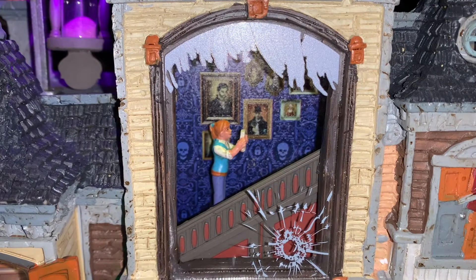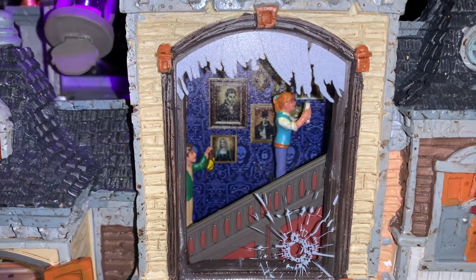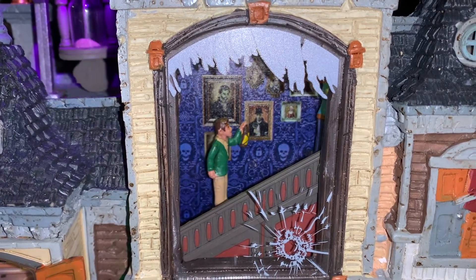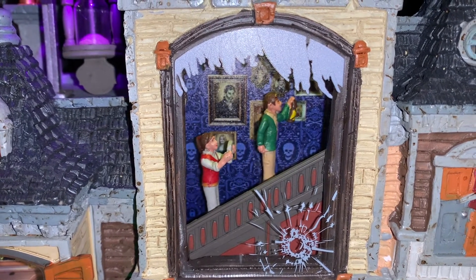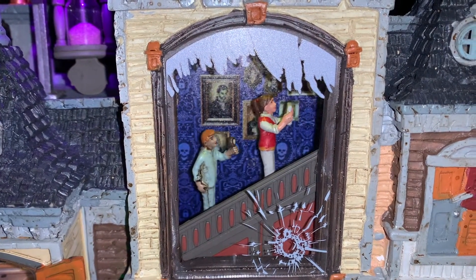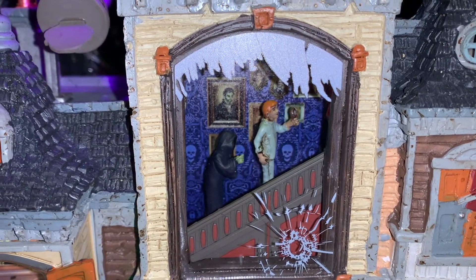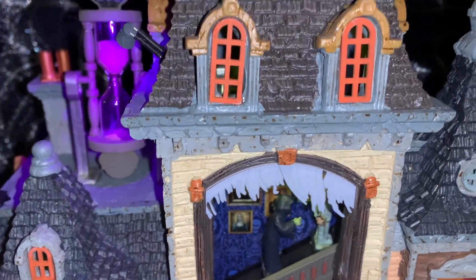Before you check in, I wanted to warn you that I have been told very unlucky guests have checked into this place but have not checked out. You can see each guest going up the stairs — and then guess who's behind them. I think I see him coming: it is the creepy grim reaper. These poor guests are going to be traumatized.